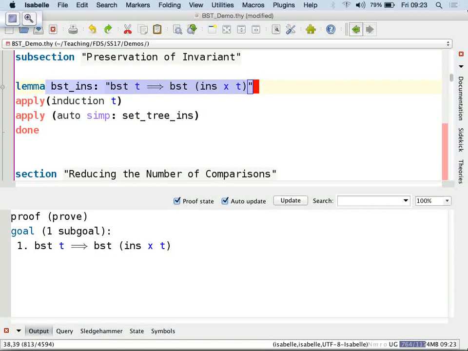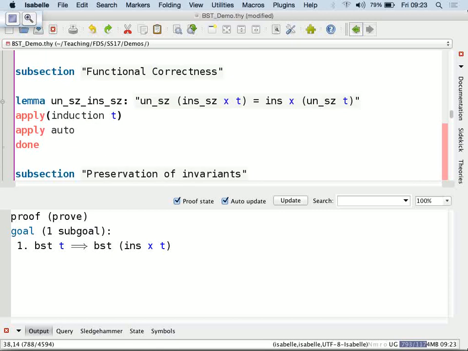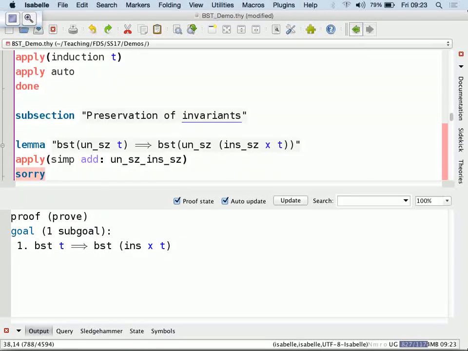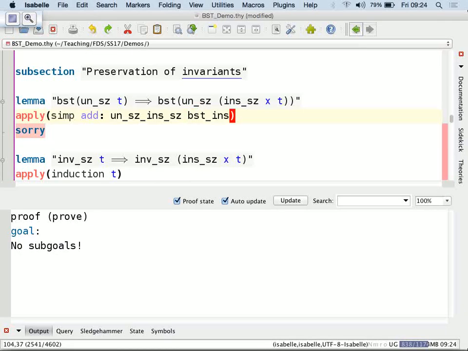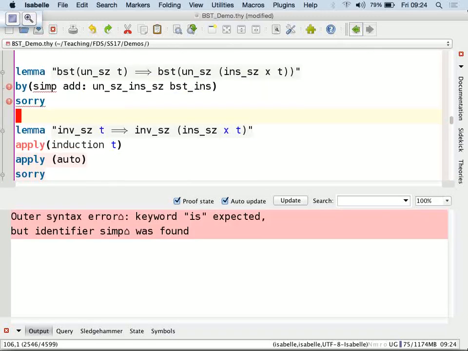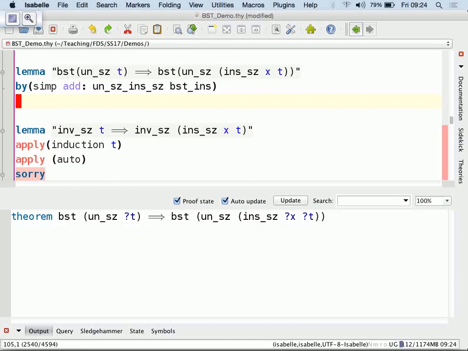It's a special case of that lemma, that BST is preserved by ins. So let's add that one as well. And yes, this is just a shorthand for writing apply and then writing done. You can write by.